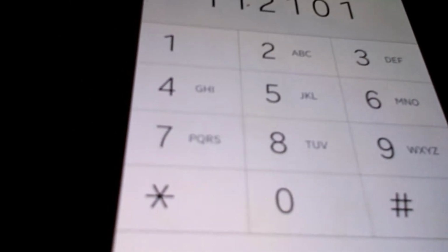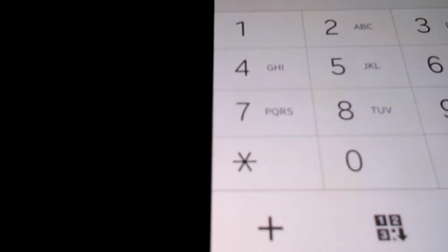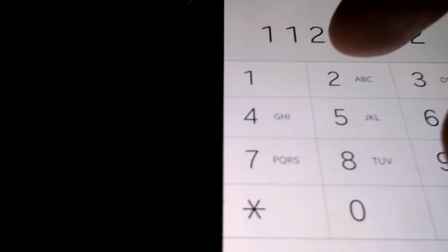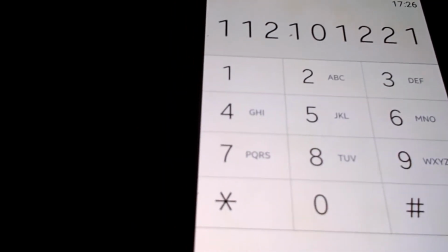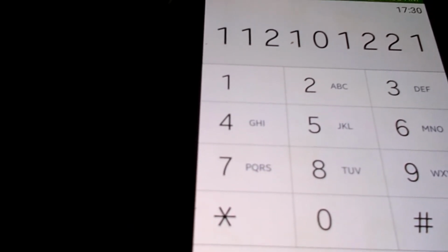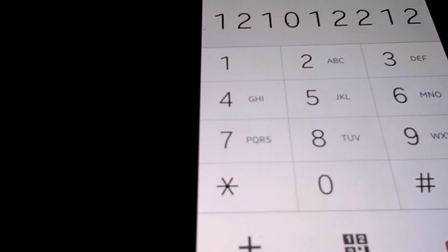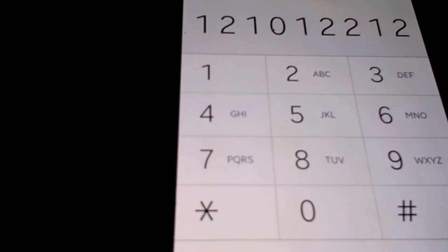Offering your feedback, you will hear a brief series of questions. You may also be prompted to provide additional comments after the last question. Before you call today, did you first visit our website? Press 1 for yes and 2 for no. Were you able to find the information you needed on our website? Press 1 for yes and 2 for no. Was it necessary to make multiple inquiries about this specific issue? Press 1 for yes. Were you satisfied with the service provided by the representative? Press 1 for yes and 2 for no. If you would like a customer service representative to contact you, please complete the participant information survey online at TXTAG.org.